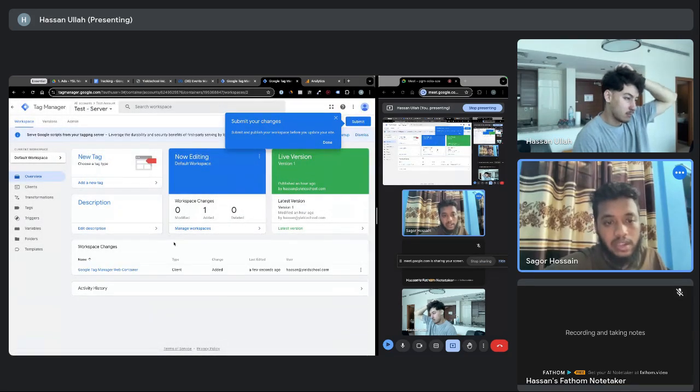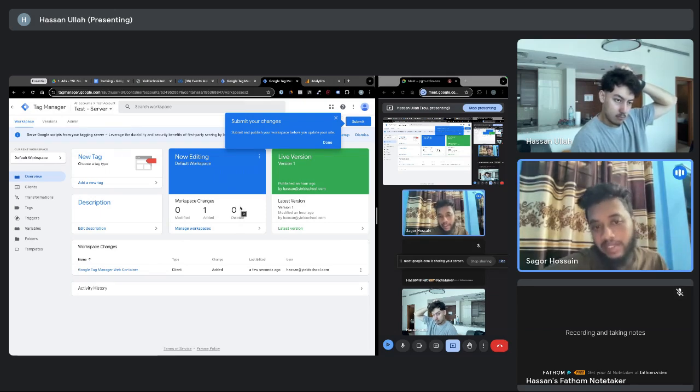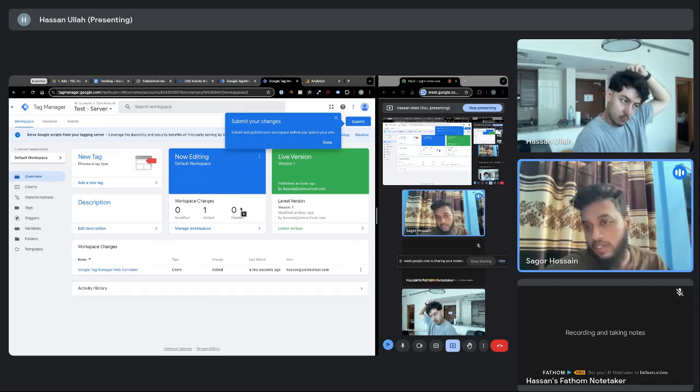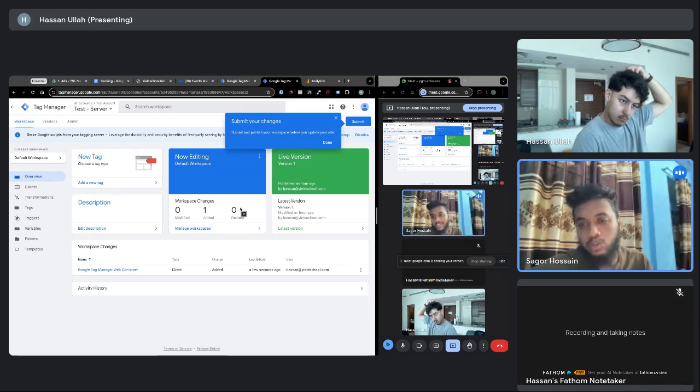And now we have to use a paid server to connect our web container with our server container and to send the data to our Facebook event manager from a paid server, not from the Facebook own server.